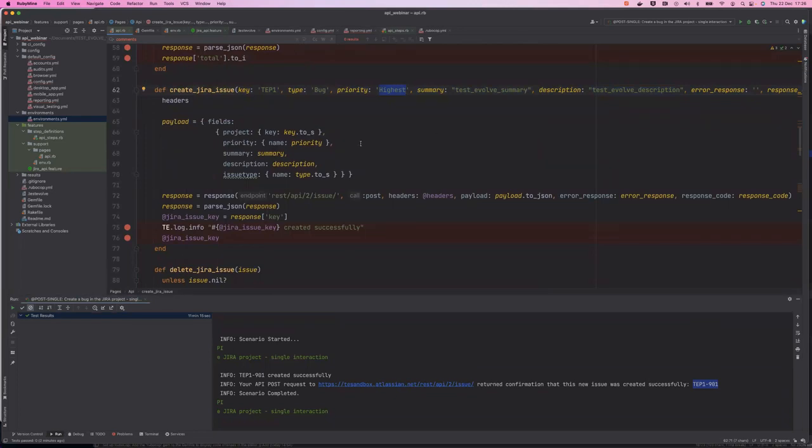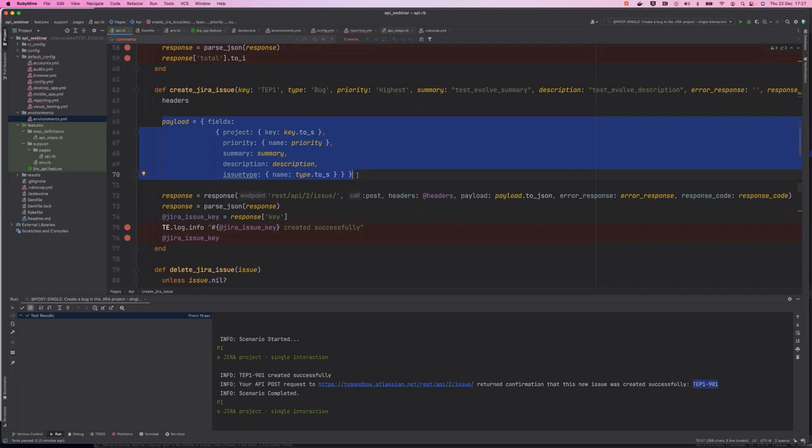Now, in terms of process, I'm doing the same thing. I'm starting out building the headers. First of all, my headers are no different. As far as these JIRA tests are concerned, my headers are really just to allow me to authenticate. So it's doing that base 64 encoding of my user details along with my JIRA token. Now, what's slightly different about this one from the first one is that we actually need a payload this time. So this is how we can define and build out a payload as something that we then send with our API request as well.